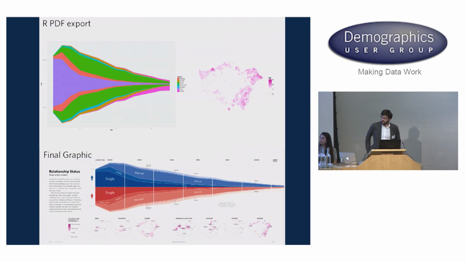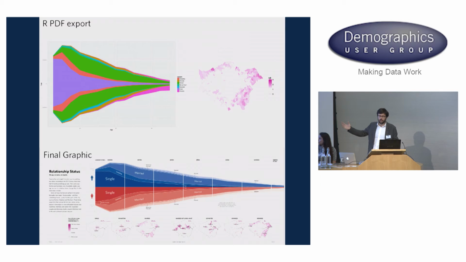It's also interesting to see how you can piece together graphics to produce something a bit more cohesive. So this, for those of you that did maybe even GCSE geography, is basically a population pyramid tipped on its side in the top left. That's how it looked when I exported it from R. And then we had a map here which showed, in this case I think, the distribution of people who are married in London on the top right. And then we basically pieced them together, changed the colours and so on to get the final graphic.